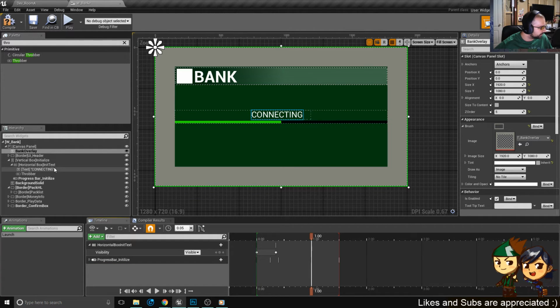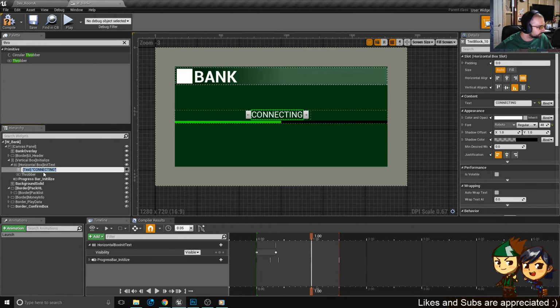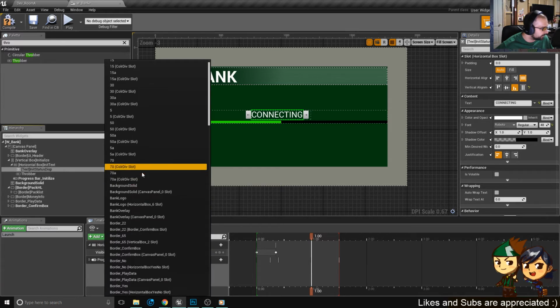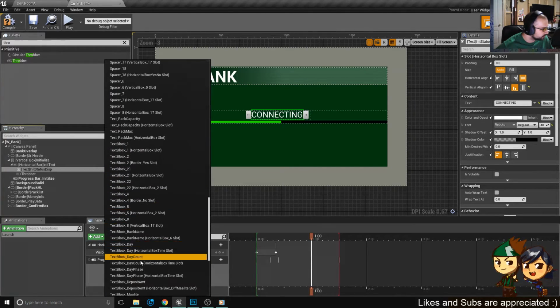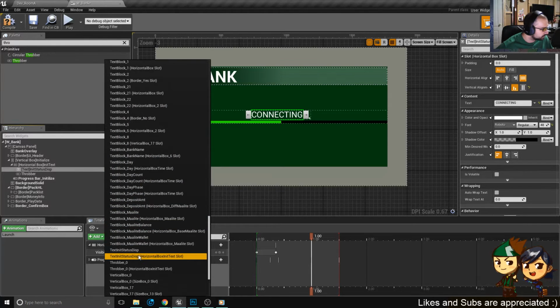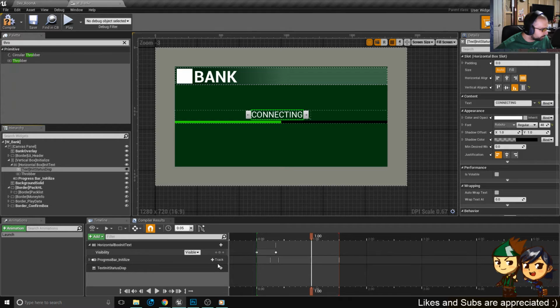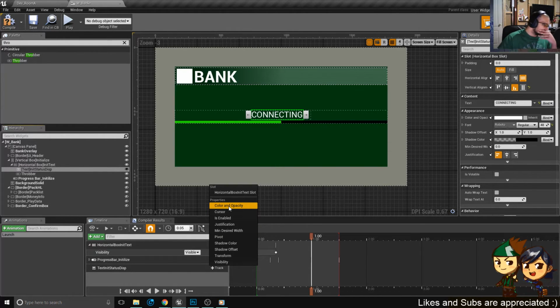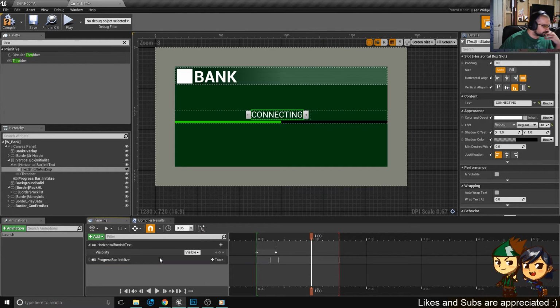So if I, text connecting, if I just call it text, status display, and if I add that element here, so if we grab this, we can set, well, it looks like inside the animation you can set the display of the text content, which is a little less convenient.